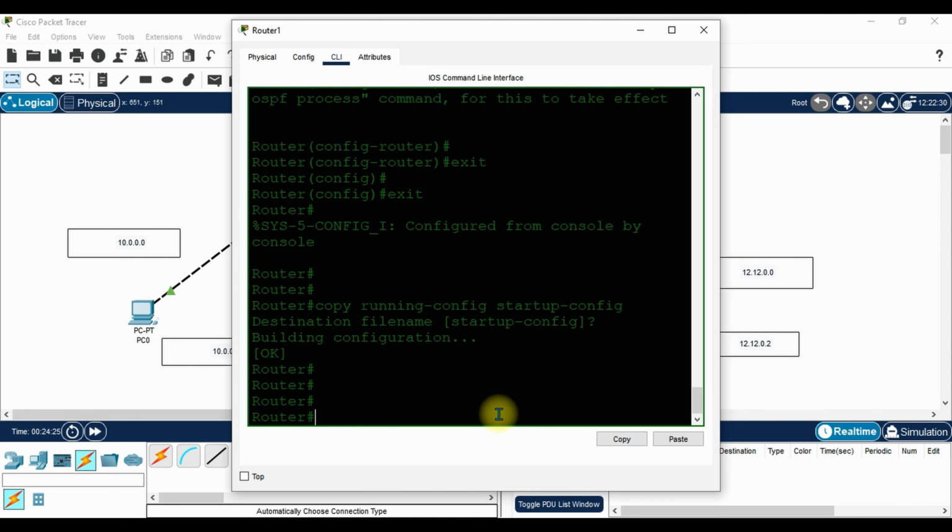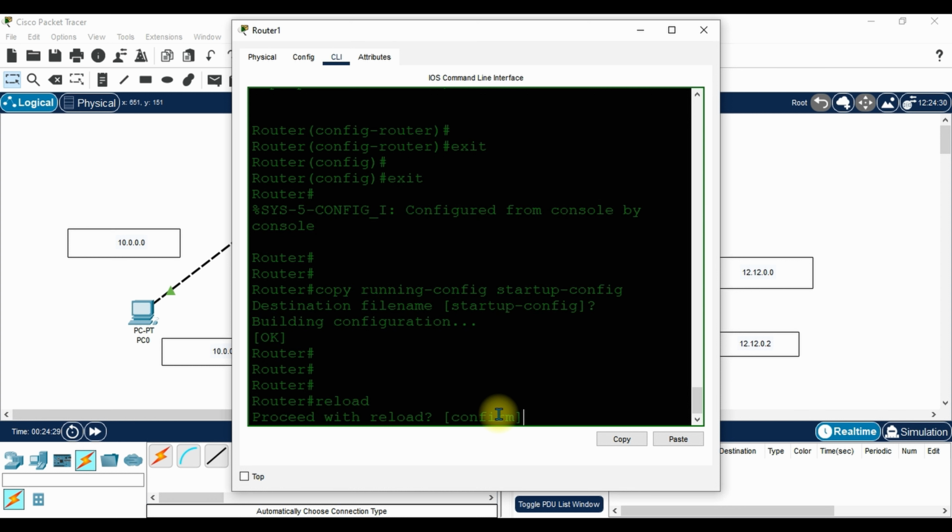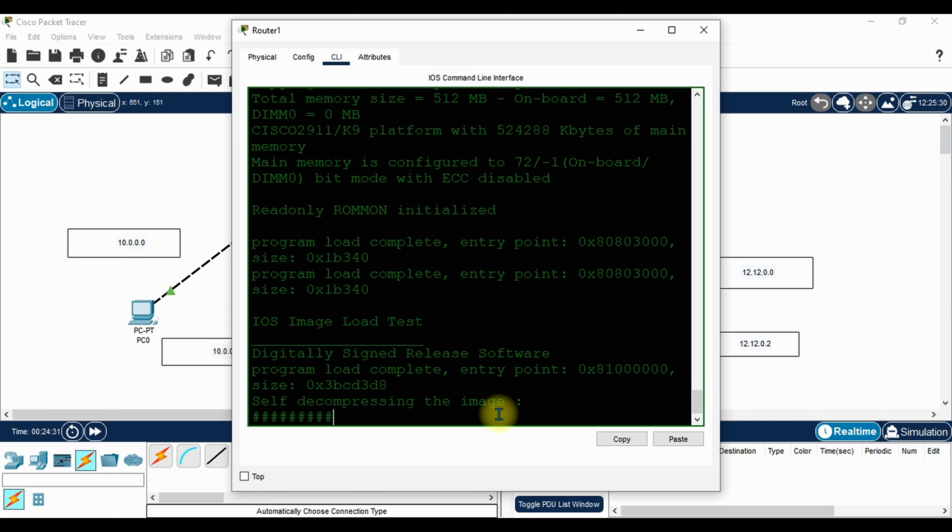It's saved now. Let's reload our router. So the router is rebooting.